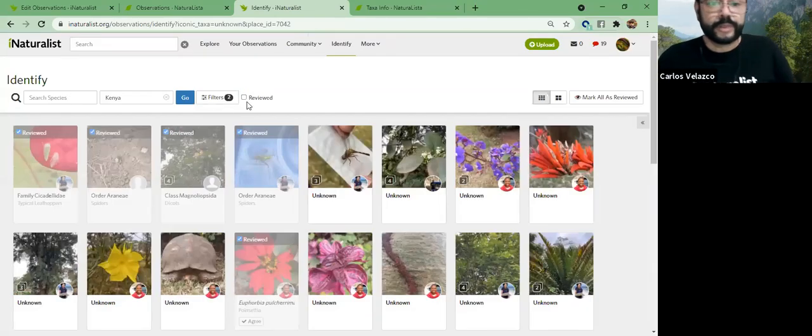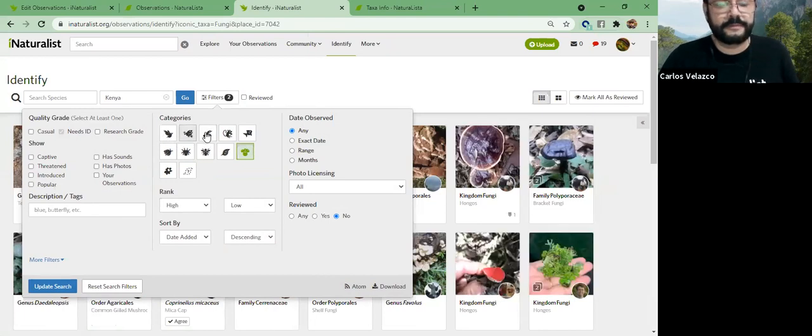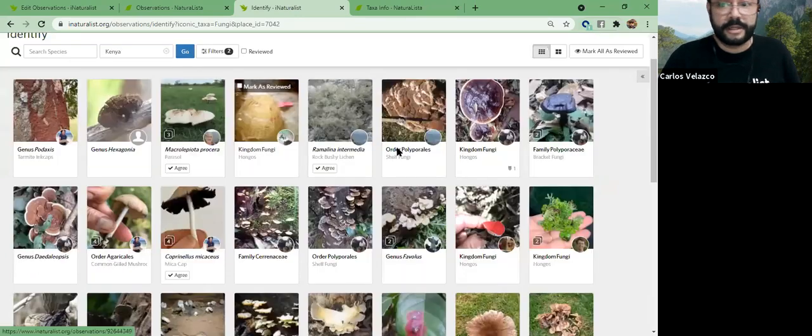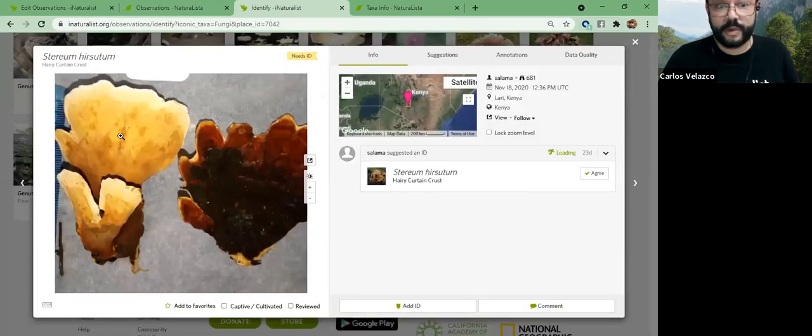Again, this is really, really important in case you are working with specific groups. You can select birds and amphibians, reptiles, mammals, fishes, mollusks, spiders or arachnids, insects and fungi. You have a specific icon for fungi, and you will see that there's a lot of fungi that need to be reviewed by experts, especially the ones that already have a species name on them. So you probably can help each other because you know your species. This is where local researchers play a very important role for iNaturalist, working with the species that have already been identified.